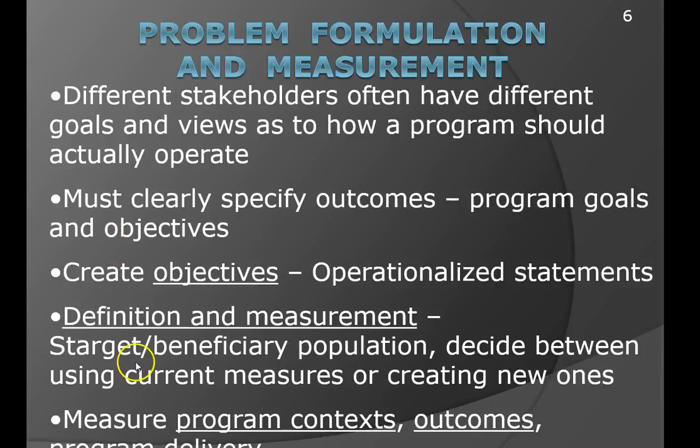As I was saying, there are different stakeholders and they have different goals and views as to how the program should operate. So you want to hear all the different views. You have to have outcomes that are clearly specified. You want to create objectives of what you are going to look at yourself, and you need to be able to define and measure and decide between using current measures or creating new ones to measure how the program is succeeding.